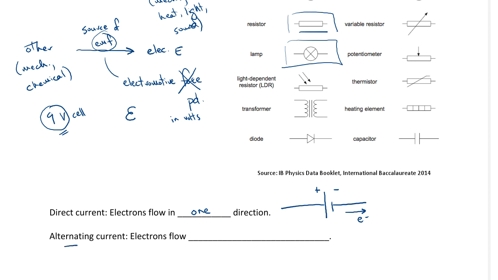In contrast, in an alternating current circuit, like the circuits that you get when you plug something into the wall in your house, electrons are flowing back and forth. They're not actually just flowing in one direction. And that's because the generator that is generating that current has terminals that are swapping back and forth between positive and negative. So while in a direct current circuit the electrons are flowing in one direction all the time, in contrast in an alternating current circuit the electrons are flowing back and forth. So that's an introduction to circuits.